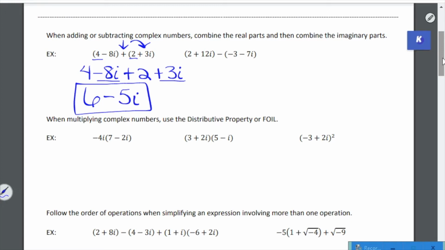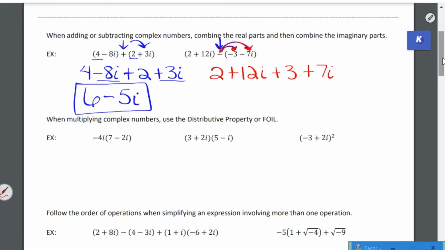Okay, this second problem has a negative or a minus sign in between the two parentheses. That means we have to distribute that negative into that second parentheses. So once we distribute, we can write this problem without the parentheses. So I'm going to copy my first parentheses down, and I'm going to leave them off because I technically don't need them once I've distributed the negative. So that negative times the -3 technically makes that just become a +3. And then negative times the -7i right here, that just makes that become a +7i.